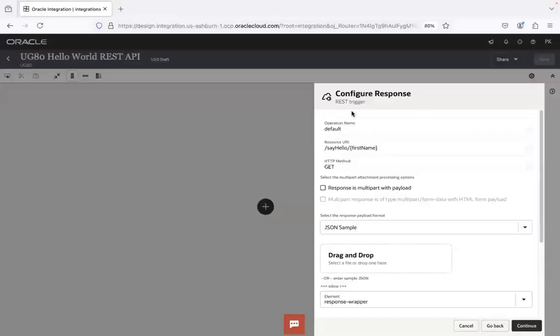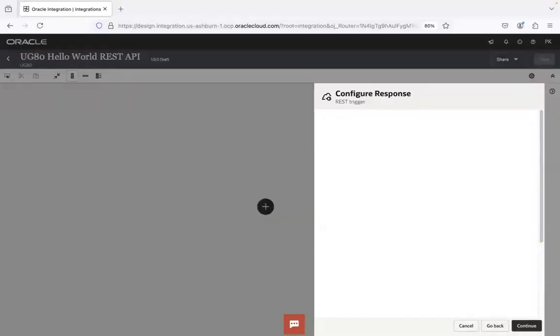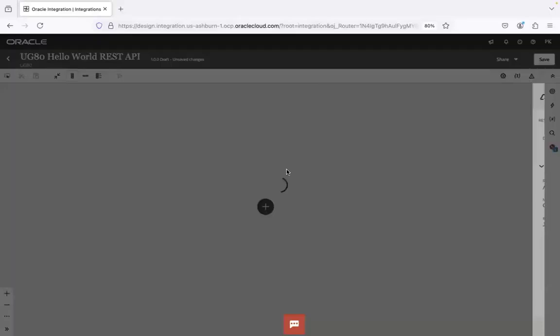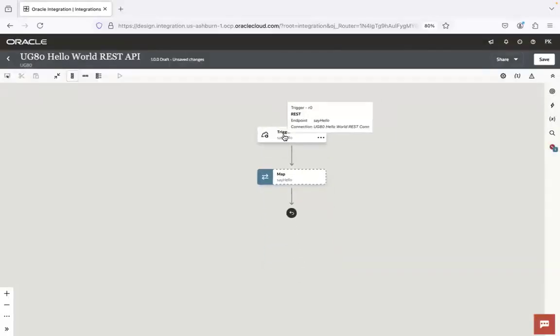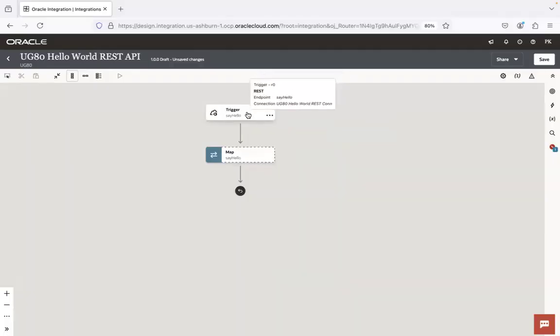And the moment you configure a trigger with a response payload in it, the message exchange pattern would be request response, and you see that there is a response that you have configured in the trigger node. The moment you click on finish, apart from configuring a trigger node, OIC will also add 2 more nodes. OIC will say, okay, Prasad, looks like you want to send back a response. So let me help you a bit here. So OIC will automatically add the response element.